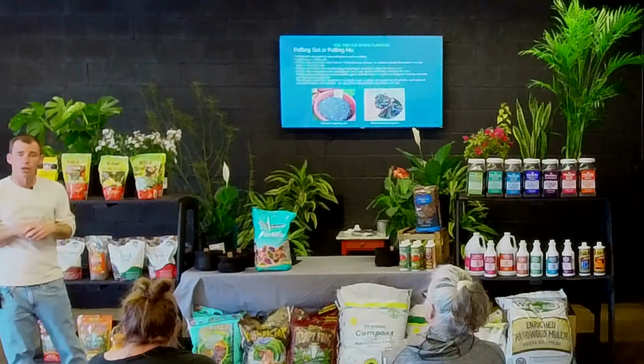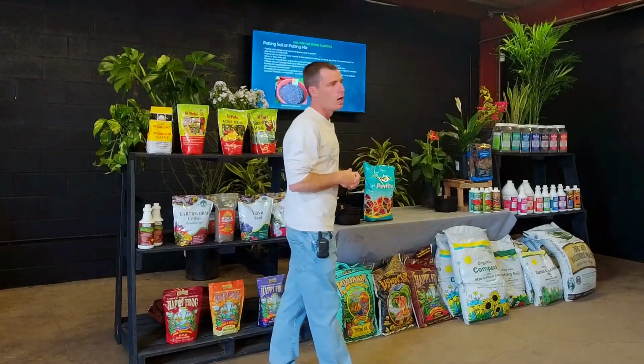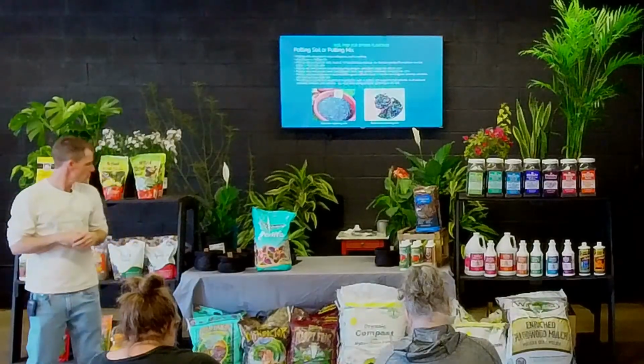Potting soil is a better way to go. Potting soil is going to be a little bit more neutral. The one funny thing about potting soil, though, is it pretty much contains zero soil. It does actually have some compost in it, just very, very little. So usually I would lean towards a potting soil for that.